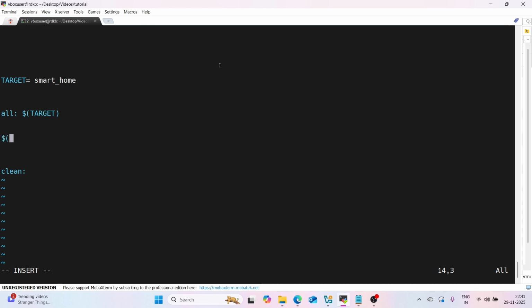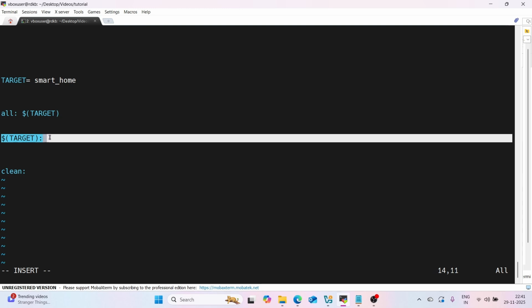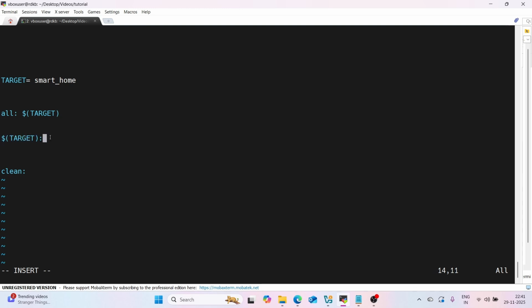So what I will do, I'll take a target. So this is the target now. They have some dependency. They have a dependency of objects.